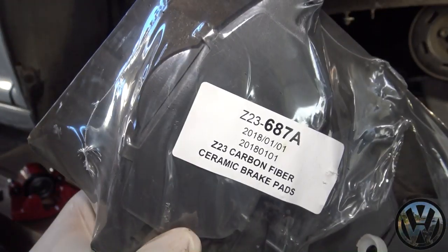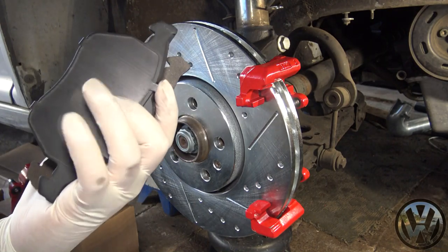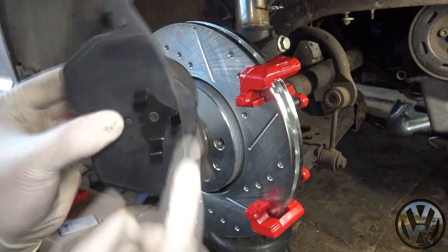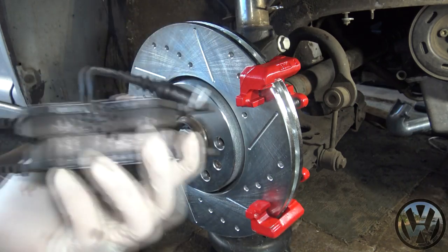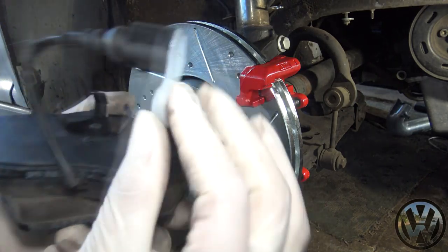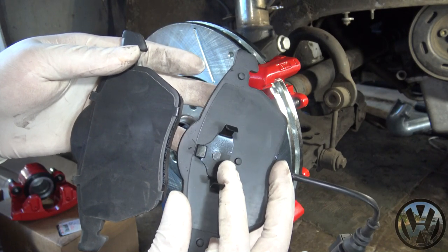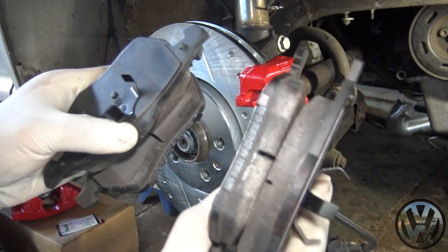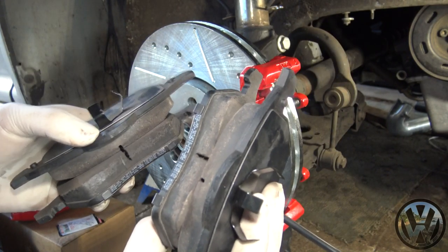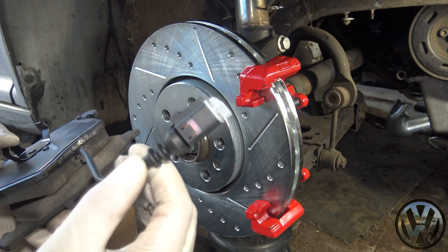You'll get a set of 4 brake pads. 2 will have a flat backing plate. The other 2 will have metal mounting tabs on the backing plate. And if possible, you'll have an integrated pad wear sensor. Pretty simple, one pad with a flat backing plate and one pad with a mounting tab will go together as one set for each wheel. If you have a sensor, that set of pads will go to the side that has the pad wear sensor plug.